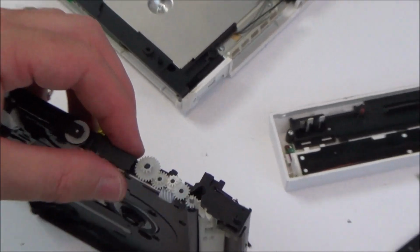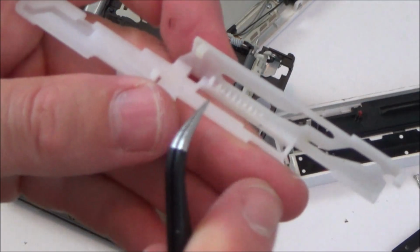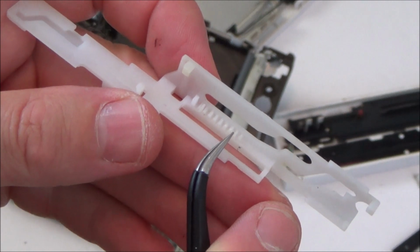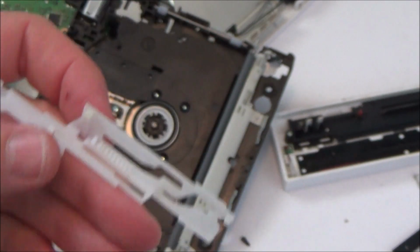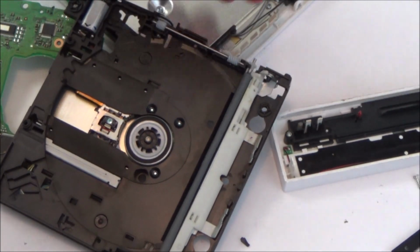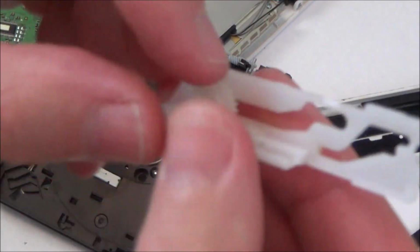Right, you remember I was mentioning this cog before, this one here with the broken tooth? Well, maybe that is the problem, because I was thinking it doesn't touch anything, but if you have a look on the inside here, zoom out again, can you see that there's actually teeth here? So obviously if one of them was broken, it's not going to give it that extra push, is it? I'm pretty sure now it is that tooth that's at fault, because let's take this out here. This is going to be in it like this, and as it spins, when it gets to that broken tooth, it's not going to give it that extra oomph.